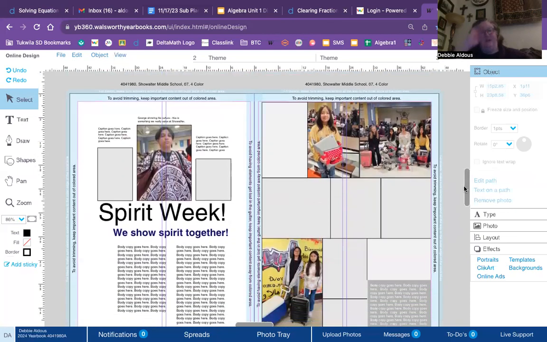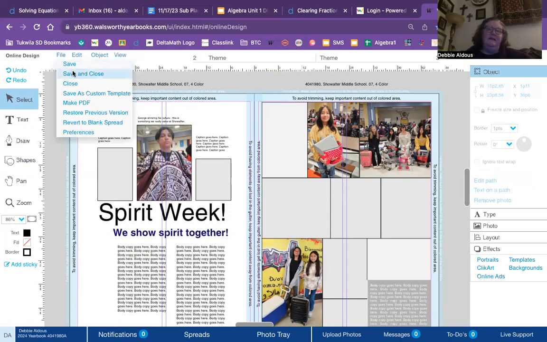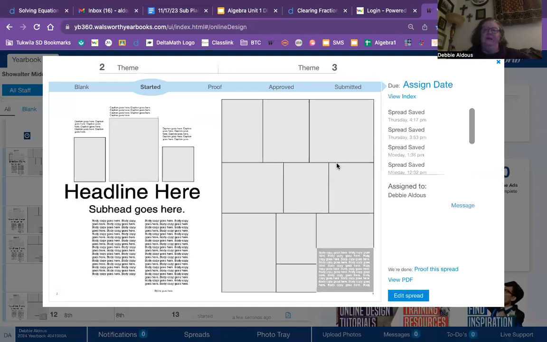Play with your page. Don't forget when you're leaving it, you want to click file and hit save and close. I'm going to give you a couple of days to just play around and see what you can do. Don't be afraid to put things in and take them out and change them, but try really hard to leave your layout exactly like it is. You don't want to move these photos around or anything. You just want to put photos in the places that they're in.